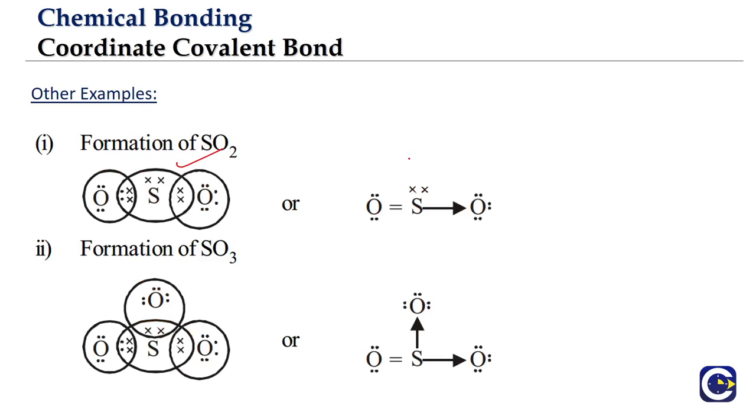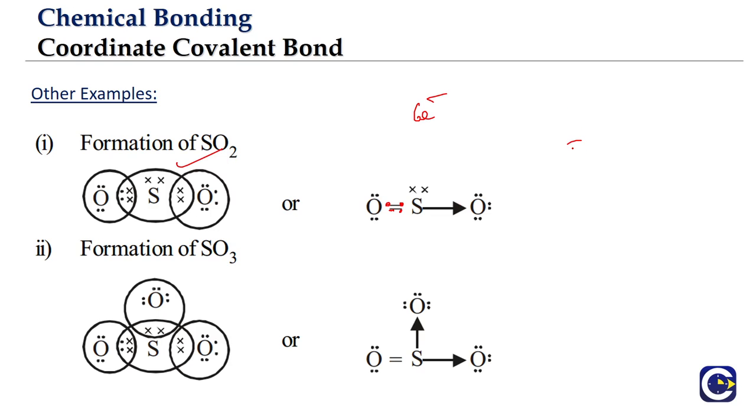Same story. Sulfur has formed a double bond with an oxygen, meaning the sulfur octet is also completed, because sulfur is having 6 electrons in the valence shell. Its covalency is 2, right? After forming a double bond, sulfur covalency is also completed. But still how will the sulfur be bonded to another oxygen? With the help of a coordinate covalent bond.